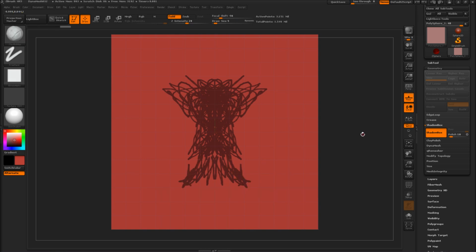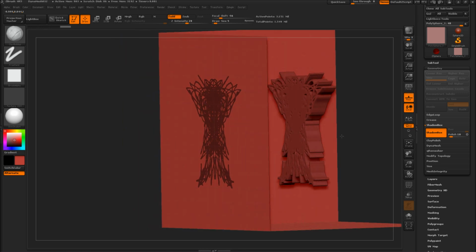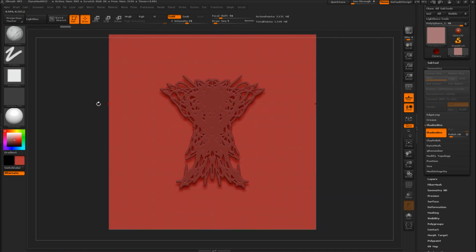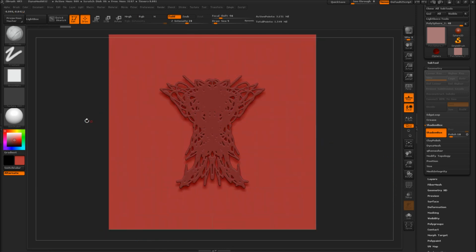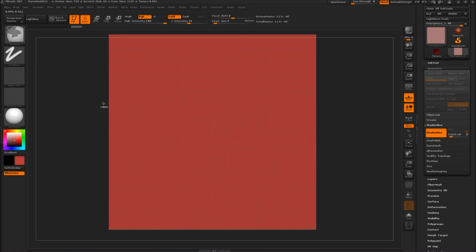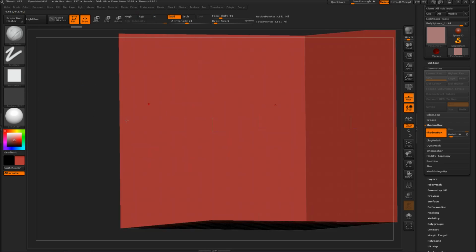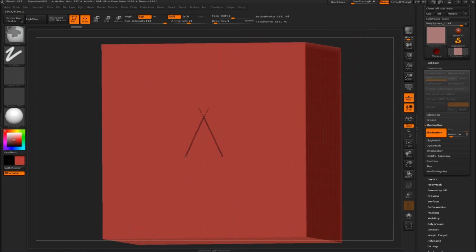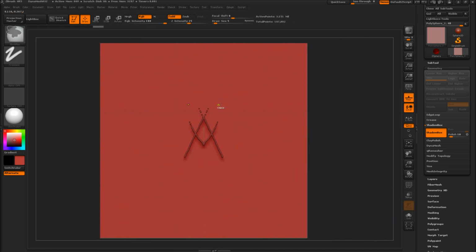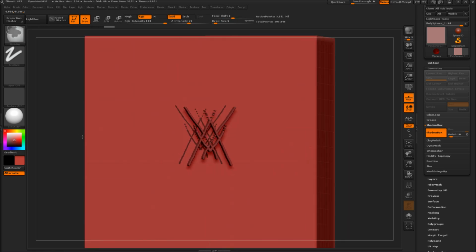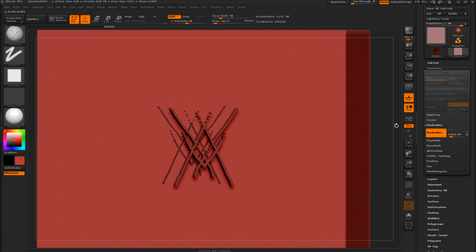Okay, if we let go and then drag around, a lot more is able to be seen because of our Shadow Box resolution. If we Control click and drag to get rid of that, we can see this by just clicking once, twice, 3 times, and look at all that. That is so cool.